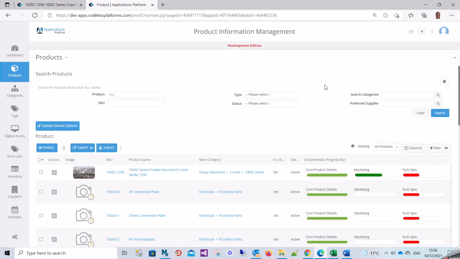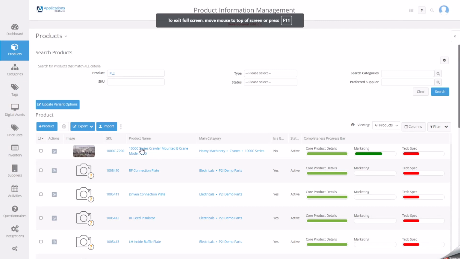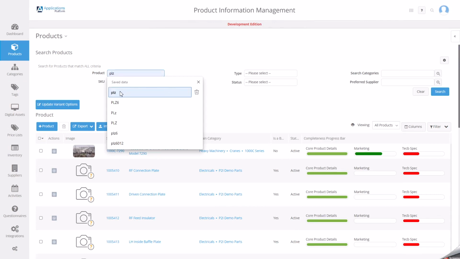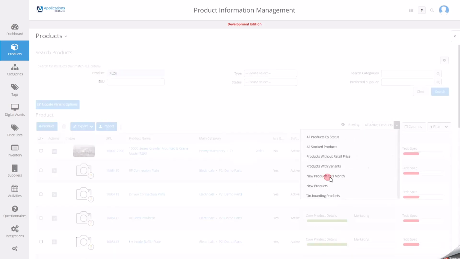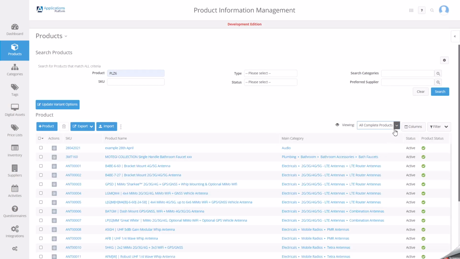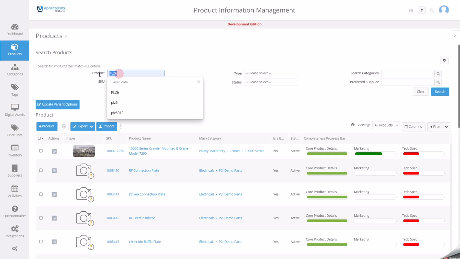I'm really just going to put this as full screen. So what you're seeing here is you've got a view. If I switch these views, I'm actually filtering at the moment based on whatever I'm asking to view. So I can create different types of views within the system. So I'm going to pick products just to show you how we can do this.